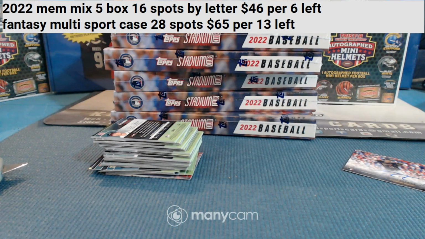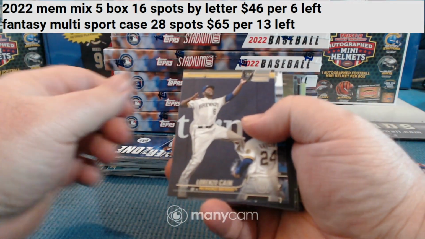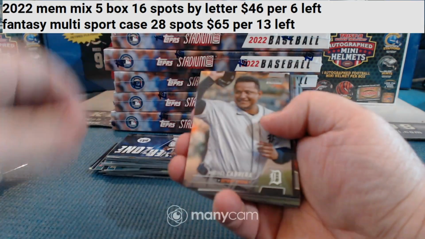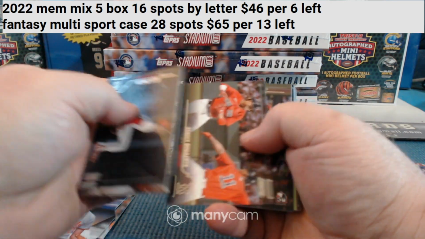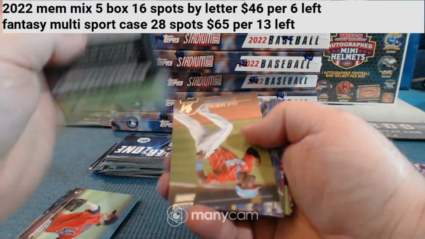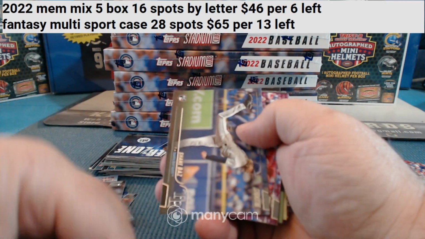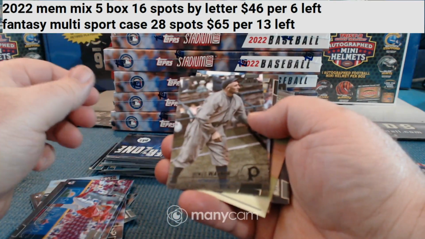Who has the Pirates? Will H. We got a Chrome, Miguel Cabrera. Got a die cut, Nolan Ryan. Rookie. Dynasty, Mookie Betts insert. Rookie. Black parallel.